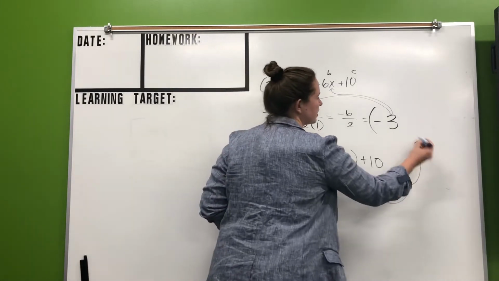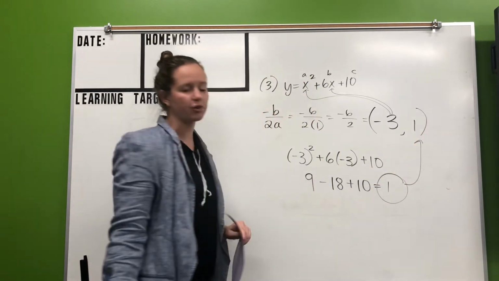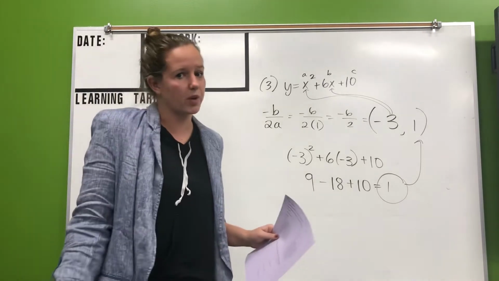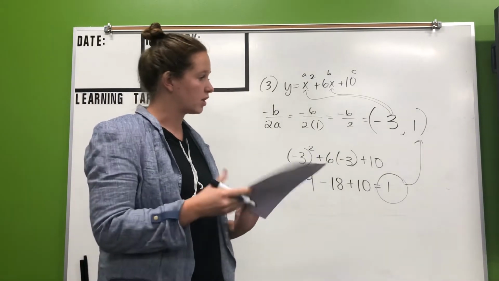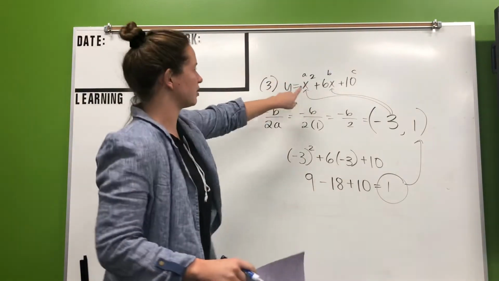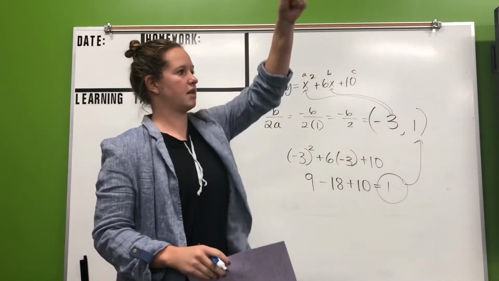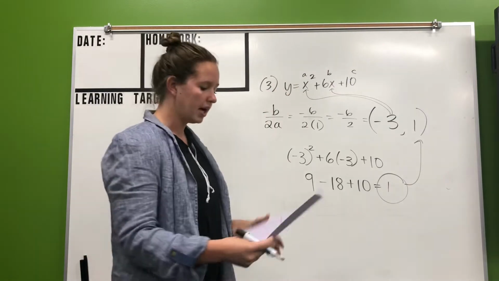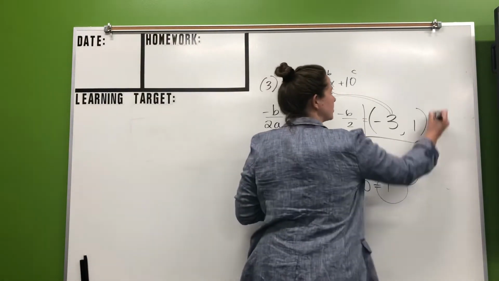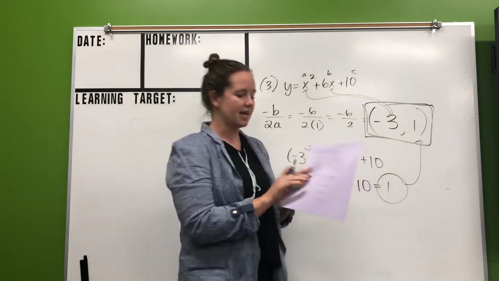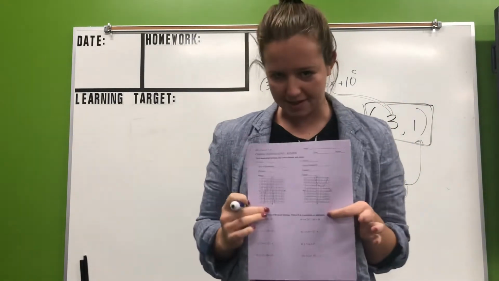So you can bring that up here, so your coordinate pair is negative 3, comma 1, or that's where your vertex is. So if you were graphing this, you could go plot that point, and then your slope would be 1. So you go up 1, over 1, and then you just draw your parabola. But on number 3, it just asks to state the vertex, which you did. Here's the answer. And then it says, state if it's a minimum or a maximum.